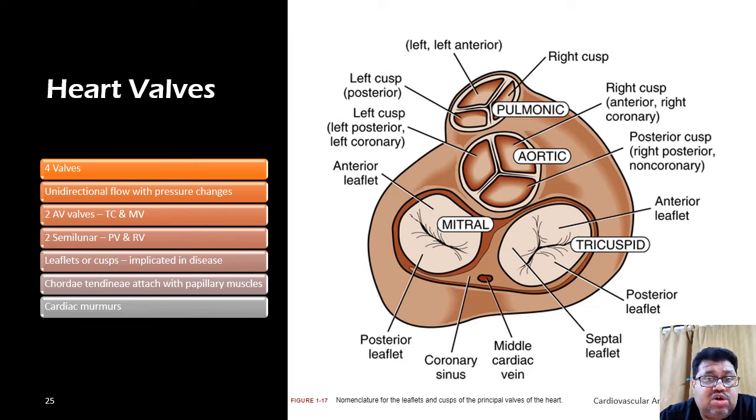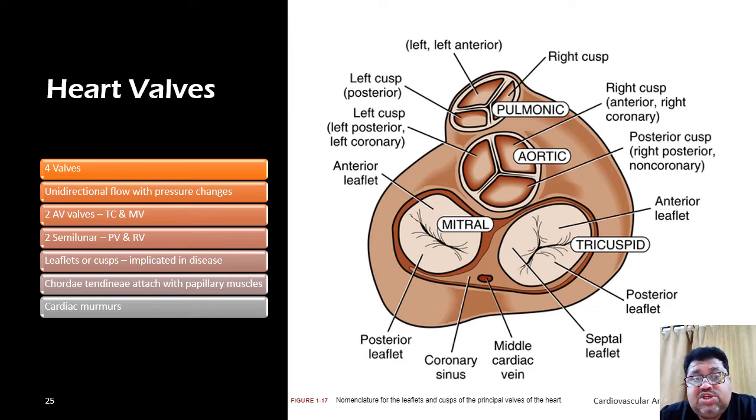The primary function of the atrioventricular valves is to prevent backflow of blood into the atria during the contraction of the ventricles, or what we call cardiac systole. And the semilunar valves prevent backflow of blood from the aorta and the pulmonary artery back into the ventricles during the relaxation phase of the heart, which we call diastole. Opening and closing of each valve depends on pressure gradient changes within the heart created during each cardiac cycle.